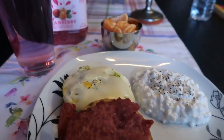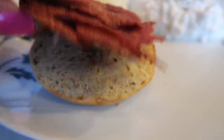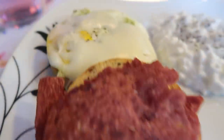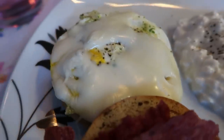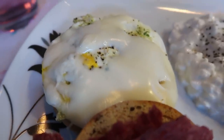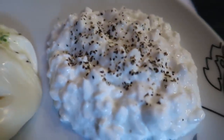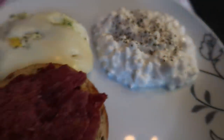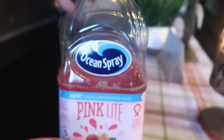Here is breakfast for this morning. I have the Western Bagel, toasted, with two slices of Sam's Choice turkey bacon. On the other half of my bagel I have one egg that cooked in that egg cooker perfectly in one minute — amazing — topped with a little bit of Jarlsberg Swiss cheese. I also have about a half cup of fat-free cottage cheese sprinkled with a little bit of pepper, and two halo oranges.